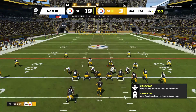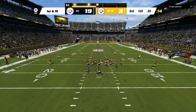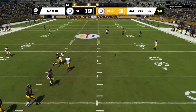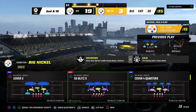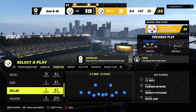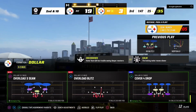The Steeler offense here about ready for their next drive. So now, Charles, this drive maybe a touch more important, trying to erase the memory of that interception they had the last time out. Yeah, and everyone goes through this, because even the best in the game, you're going to have games where it just doesn't go right for you and interceptions result. So, frankly, to me, it's all about how you respond, not just the types of plays that you call, but how you carry yourself, how you show your team that you're still with it, and how you continue to lead.